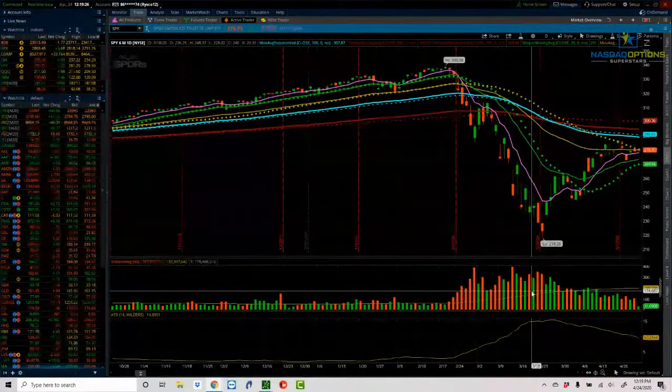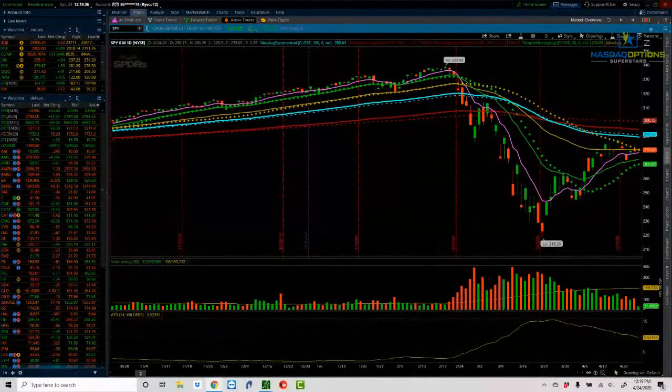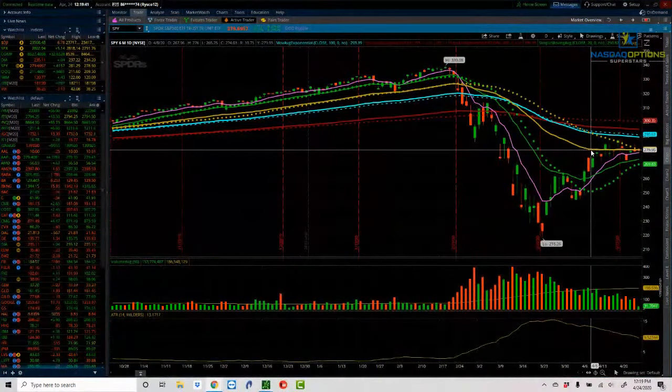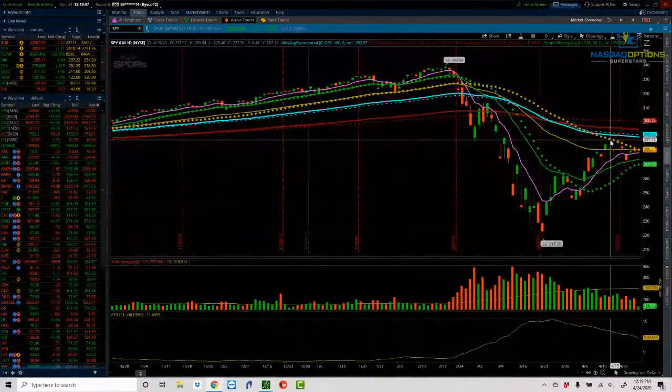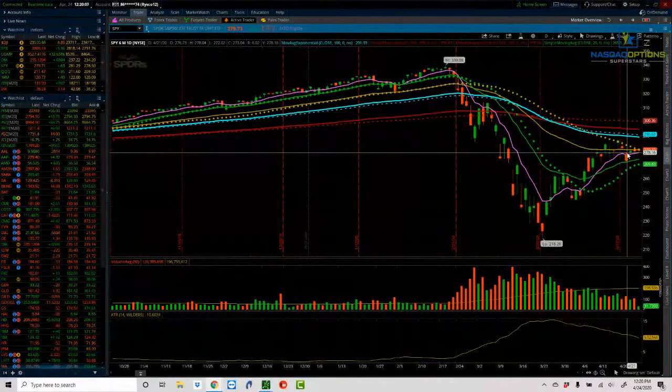Next week is crucial because we're going into a very key earnings season. A lot of the big tech names over the next few weeks are going to release their earnings. We've been in a sideways move over the past week and a half. You can see here on SPY — we've had phenomenal movement in both directions going back into March, but over the past week and a half we've just taken a pause. We've had big movements intraday but no follow-through into day two, three, four. We're stuck in a sideways pattern — what we call the coiled spring pattern. At some point we're going to break out of this range, either higher or lower.